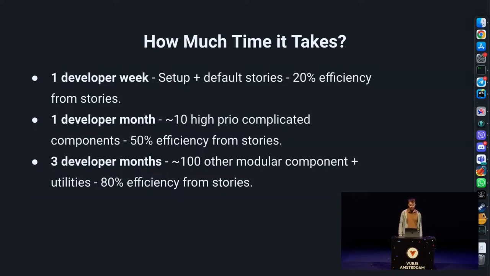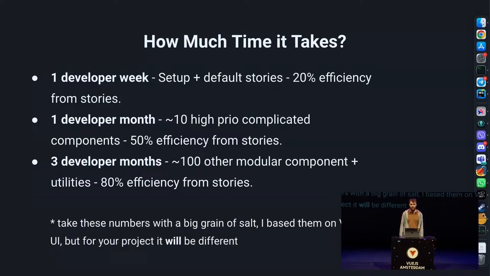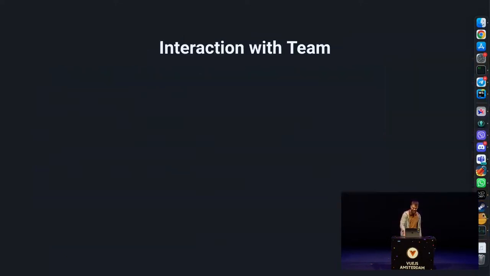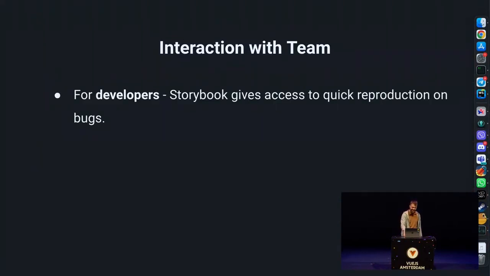And we will also cover CSS utilities, and this will gain us 80% efficiency from stories. Cool. And we will also skip the widgets and pages for now. Maybe for your case, it will be different. And please take these numbers with a big grain of salt. It extremely depends on the project, because component sizes could be 10 times different. But the setup should be about right, I think. Okay. And here the idea is that the first week is very cool, very effective, and then it goes down. Not sure I explained this.